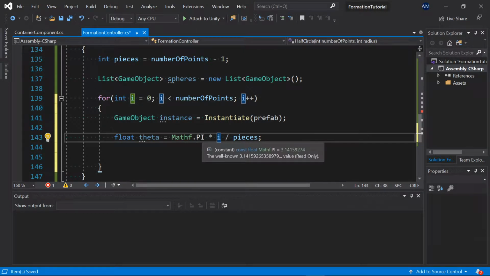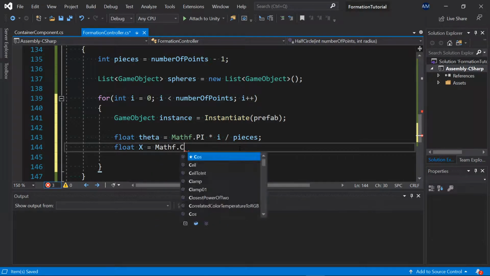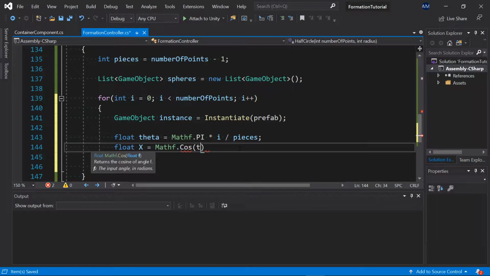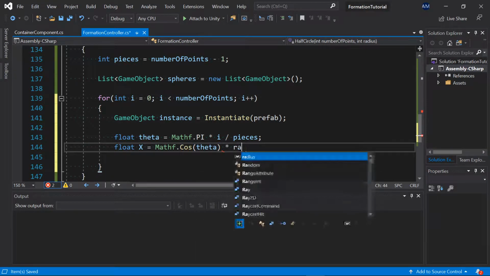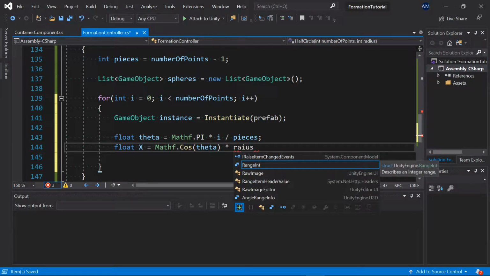This is what's going to give you the angle from the middle to the current sphere you are at inside of the loop. So what we need to do now is float x is set to Mathf.Cos. We need the cosine of theta, and we're going to multiply it times the radius. This will give it the x position.